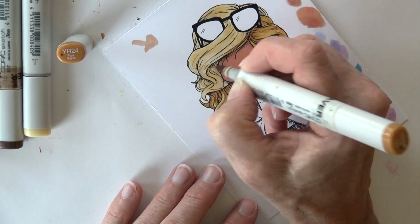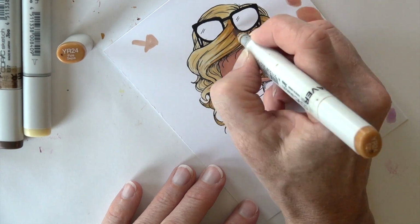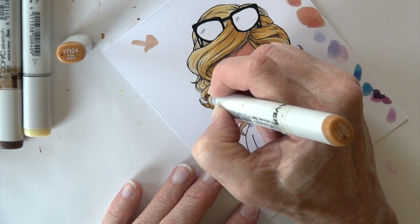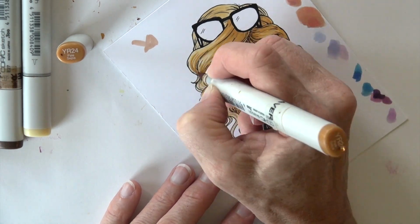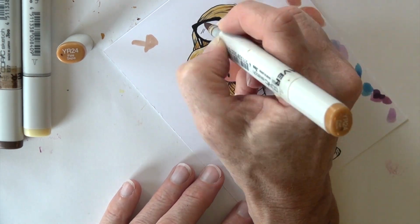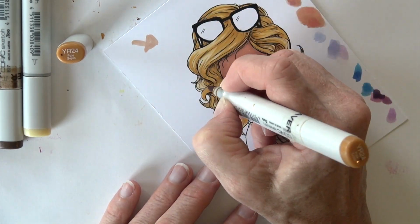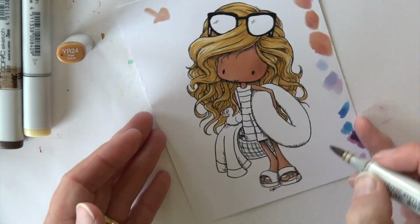But again, I'm trying to go into each segment. This is going to keep that hair looking really pretty. I could do this more as a full head and ignore those segments, but if I can treat those as individual segments, I'm going to get a lot nicer, more detailed results.